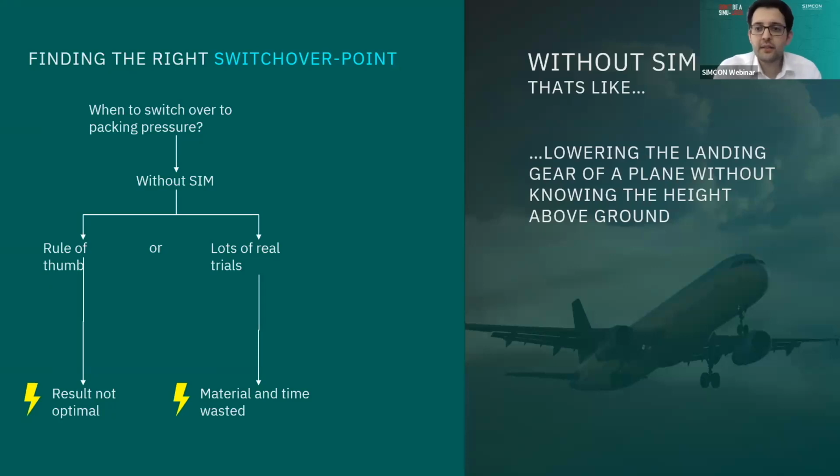When you have completed the filling study just for the filling of the mold, the next question is, how do I determine the correct switchover point? Without simulation, this is based on rules of thumb, where you normally use the knowledge of the user or the machine operator, and this sometimes leads to not optimal results. The results mostly are, it is fine this way, but not really optimized. Or you can have lots of real trials where a lot of material and time is wasted.